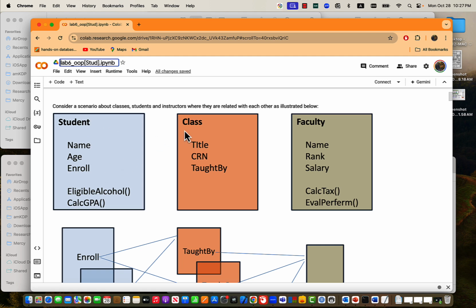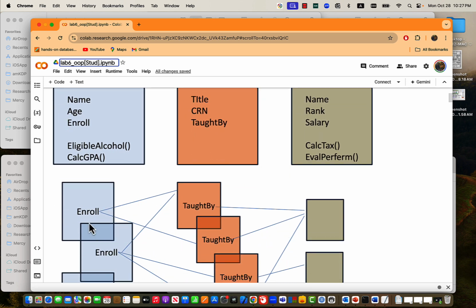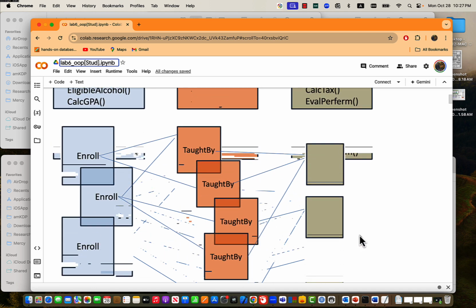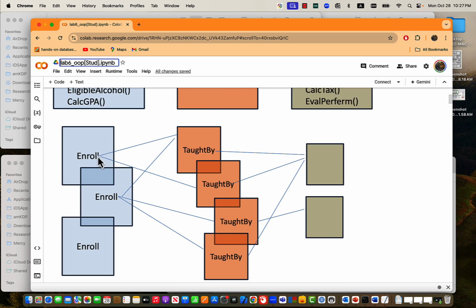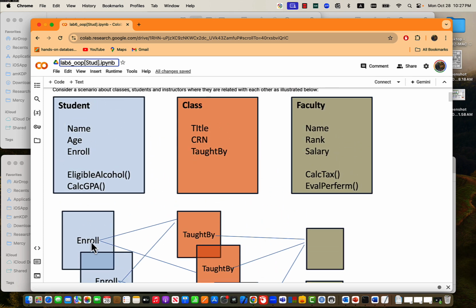So you can define a class like this. Based upon the class definition of each, we need to define an object. This is one small object, another object, and another object. The objects are defined, and they can be related. The student can be enrolled in a specific class.